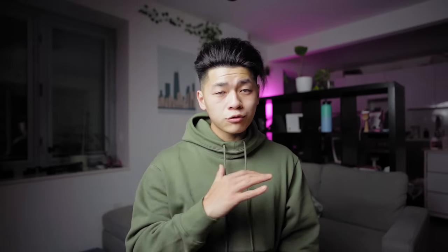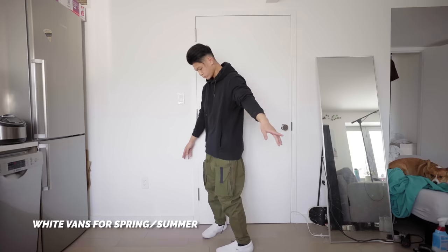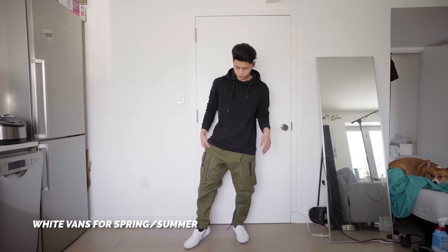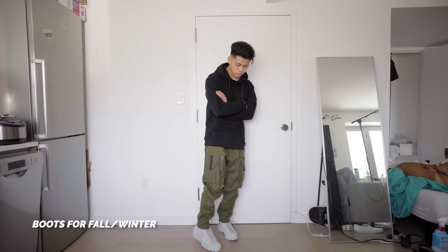And of course, you're gonna need some cargo pants. I strictly avoid wearing a plain hoodie with just plain pants — that's a little too basic for me. So I rock accessories like a sling bag and a beanie. If I don't want to do any of that, I just throw on some cargo pants, especially tech cargo pants, because the unique cuts, pockets, and other details of the pants will compensate for the plain top. Just a plain hoodie, my Nike ACG cargoes and some boots — chef's kiss.